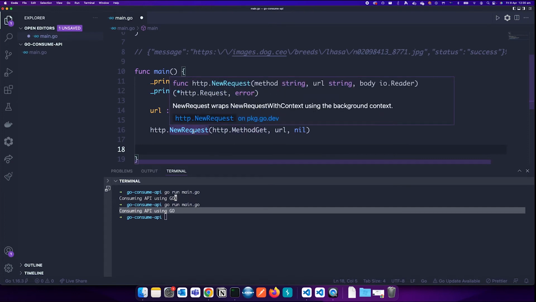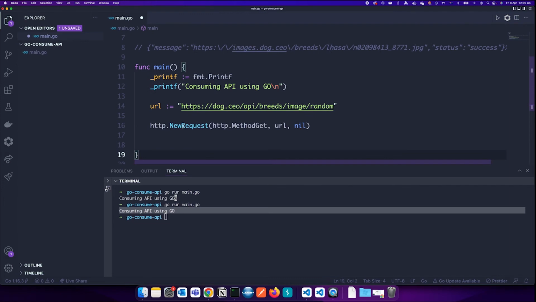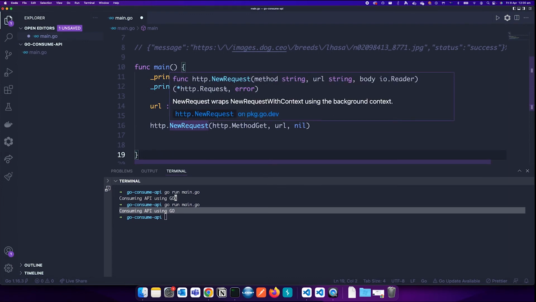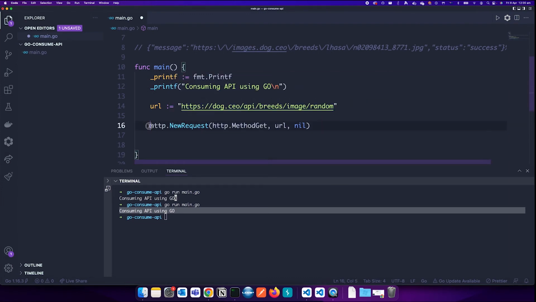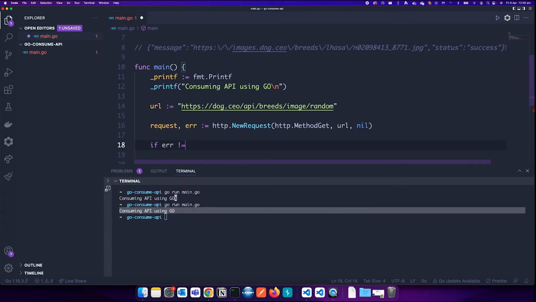Okay, now we have prepared our new request, and we shall execute it. But before we run the request, we need to add some headers. If you see, this method returns a request and an error. So let's capture it. Whenever something returns an error, it's good practice in Go to do error checking.